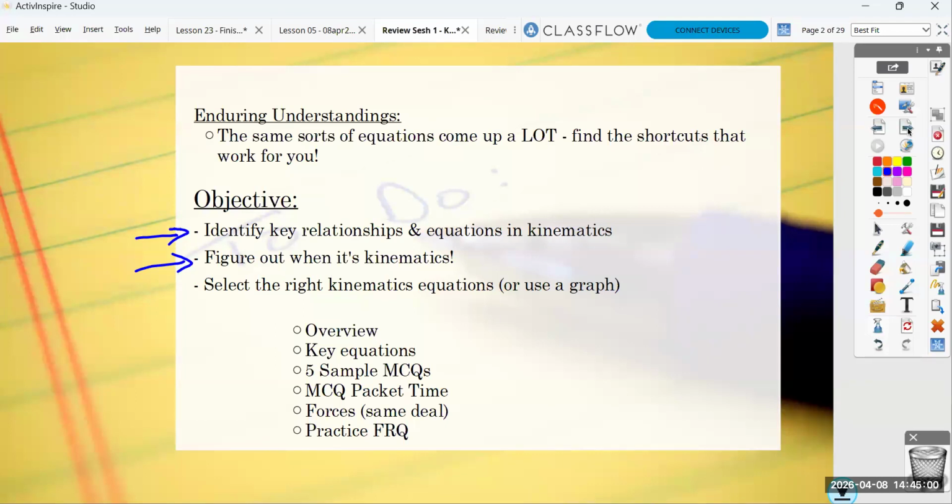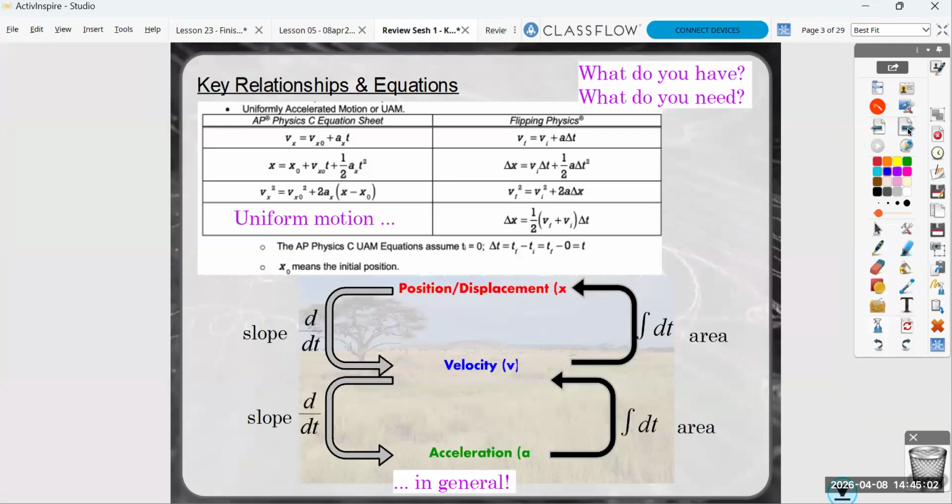All right, so coming back to kinematics, right? The basic idea of kinematics that we want to try to remember is this relationship between position or displacement, velocity, and acceleration. And I like to visualize it as being a little bit of a ladder, right? If you are going down that ladder, you're taking derivatives or you're finding slopes, depending on whether you have a graph or you have an equation. If you're climbing back up that ladder, you are typically taking integrals, you're typically finding areas under graphs.